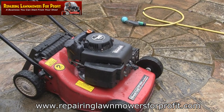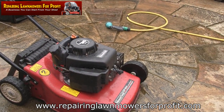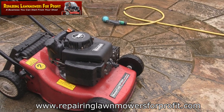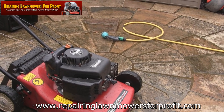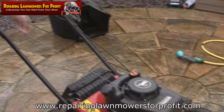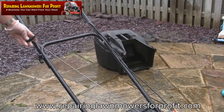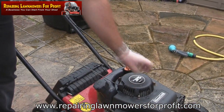The next thing I want to do is the blade, but I'm not going to do that today — I've actually hurt my back at the minute. I don't really want to be lying on the floor tipping this up trying to take it off. I also want to take the belt guard off, so I think I'll wait until it's dried out a bit out here. But what we can do while we're here — we'll do this recoil rope. You see the rope? We'll take that off. I've done that on loads of previous videos, so we'll change that and see if we've got one of these handles for the end.